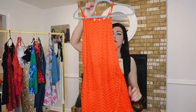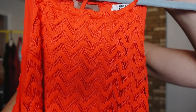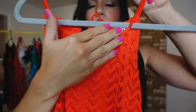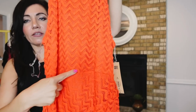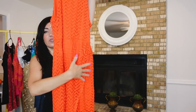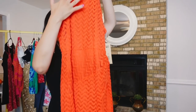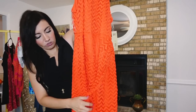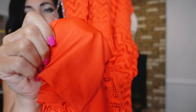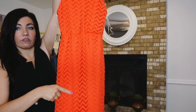This next dress I picked up is from Madden NYC. It's a floral crochet knit — so nice for the price. Has that halter neck style with the drawstring, sleeveless, a little relaxed with the bust, and then it has that seam in the waist. Kind of ruches to the side, wrap style, and it's a midi length. There's a stretchy, super silky lining, and the back has that same detailing going all the way around.